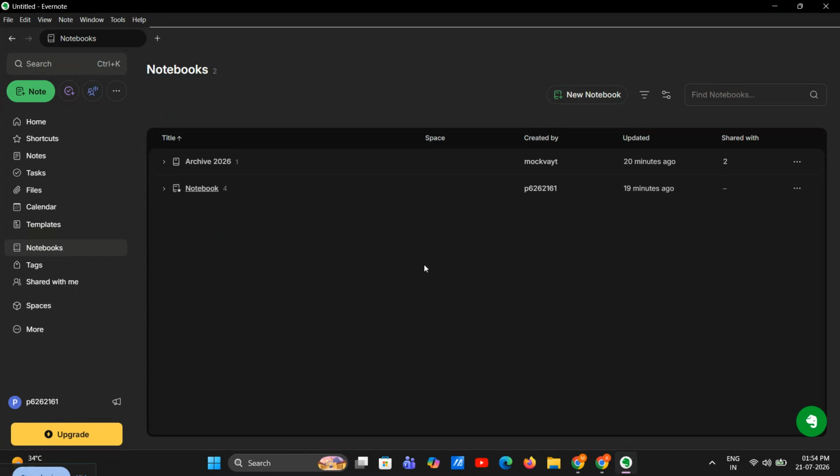That's really all there is to it. In just a few steps, you can export your Evernote notes and notebooks into a format that works for backup, sharing, or migration. If you want to protect your data, keep in mind that regular exports are a smart habit, especially if you use Evernote for important research, work notes, or personal information.